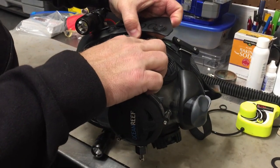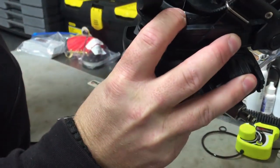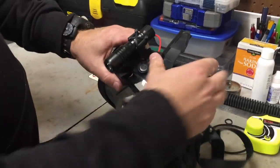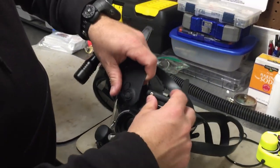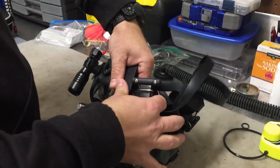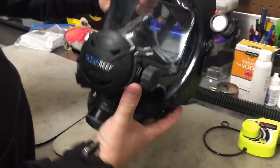Now you can see that little knob there, that little nipple area, and that little piece that I pulled off. As you can see, it's not broken — it's still in place. You would just work your way all the way around, getting your finger up and going all the way around the mask. And then when you go to replace it, you just kind of line it back up, get it in the center there, and press down until you hear a snap. And it snaps right back on, just like that.